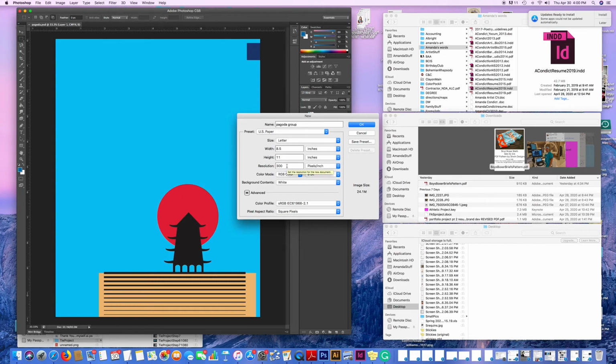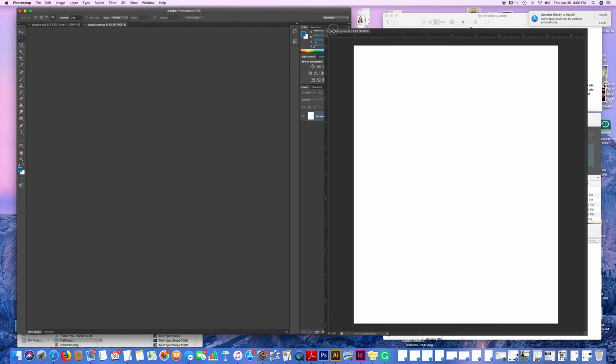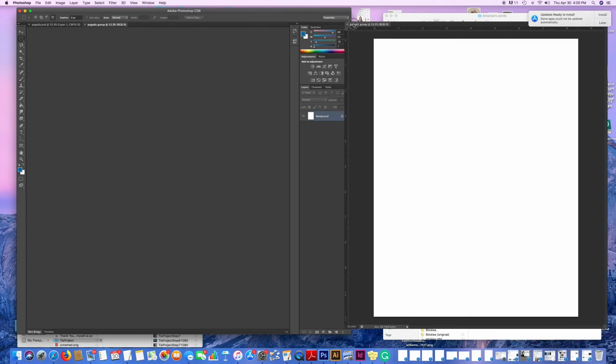If you make this more or less than 300 pixels per inch, when you drag your copy and paste your ties over, they're going to be way too big or way too small, and it's going to get you very flustered and you won't know what to do next. So it's very important to check that this is 300 pixels per inch before you say OK. There I go, new document. I'm going to drag it aside so I can see both of my documents. I'll put it over here.